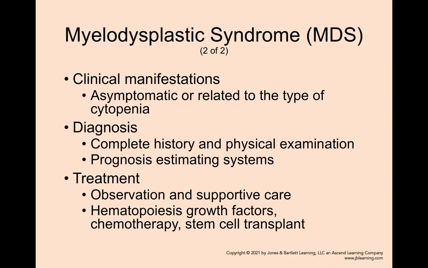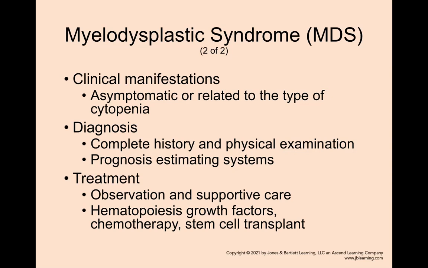Clinical manifestations of these syndromes: most times they're asymptomatic. Sometimes they may present to you with general arthralgias, bone pain, weight loss, or anorexia. They could have symptoms of anemia, shortness of breath. They could also have some thrombocytopenia, which makes them more prone to bleeding or bruising, and also decreased neutrophils, which makes them prone to infection.